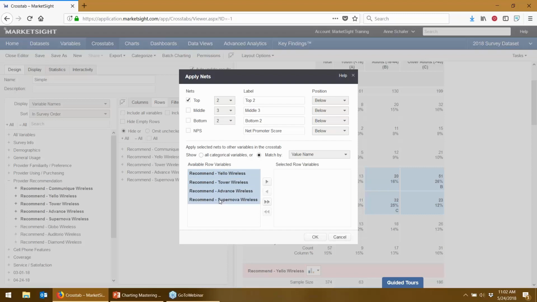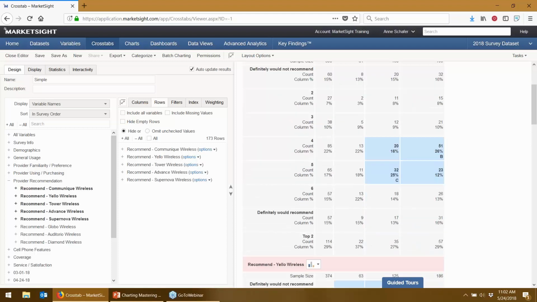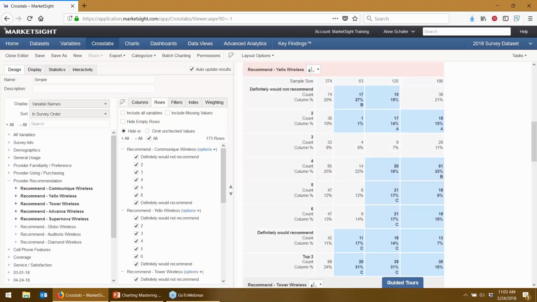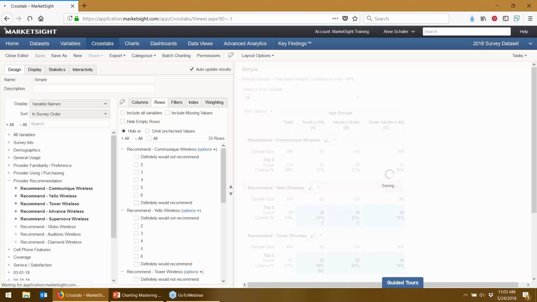I can then apply these netting settings to other variables in my design by selecting them and moving them over here to the right. When I click OK, my nets will be added, and this becomes something that I will be able to chart. So again, as a general rule of thumb, keep it simple, and then make sure that you have what you want to chart within your crosstab. I'm going to go ahead and actually show only my top and bottom boxes, and I'm going to do that by selecting this checkbox here. The first time I check it, everything will be selected, but the second time I check it, only my top box will be shown. Now that I have what I'm looking to chart, I'm going to go ahead and save my crosstab.